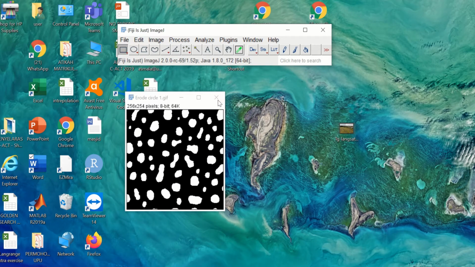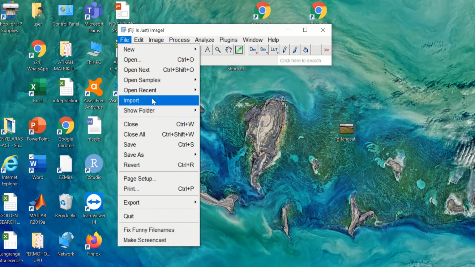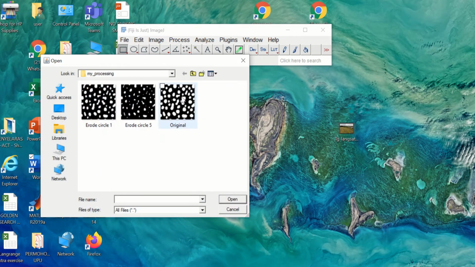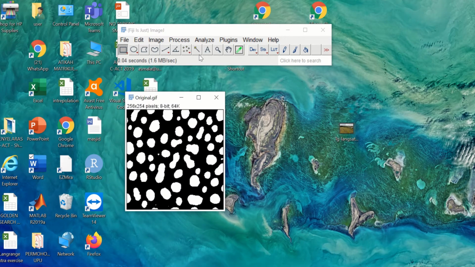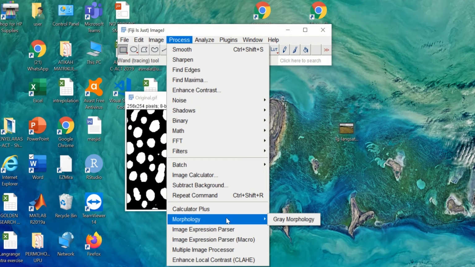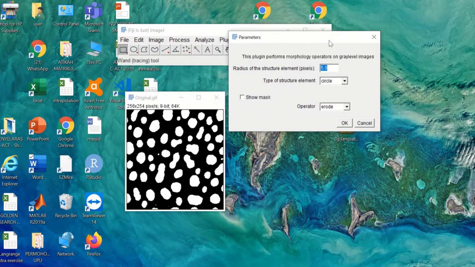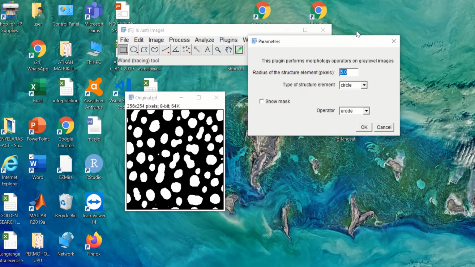Okay, so minimize this. Go to Image-J. Close the image, open the original image. Okay, go to process, morphology, gray morphology. Now you have the structuring element parameters.